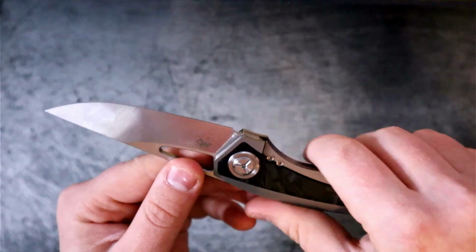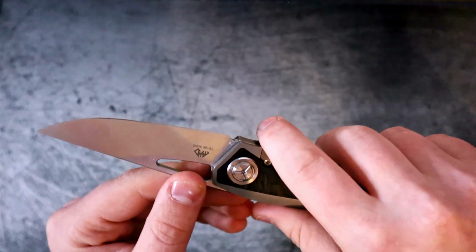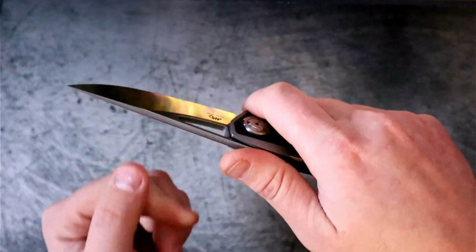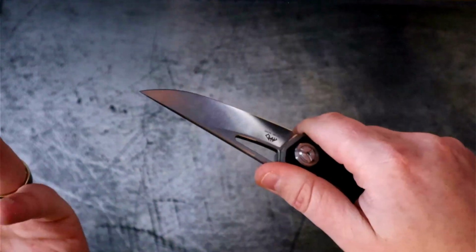It doesn't have a finger cutout, so to speak, but it does have a bit of a finger landing where it's just ever so slightly cut out there, so you can get a nice grip right just like that.